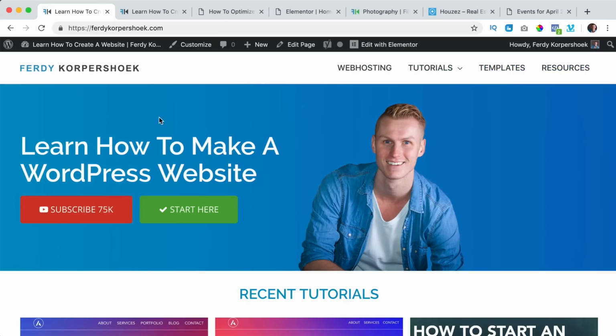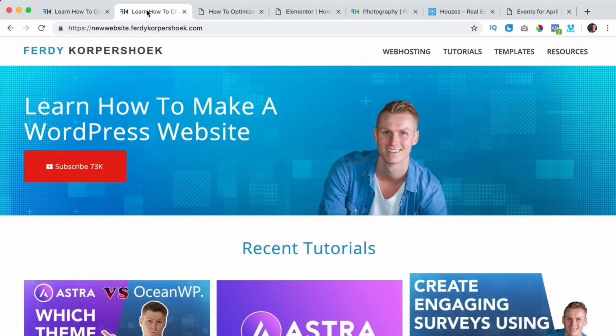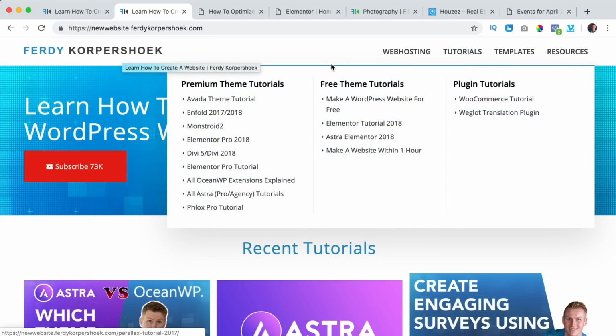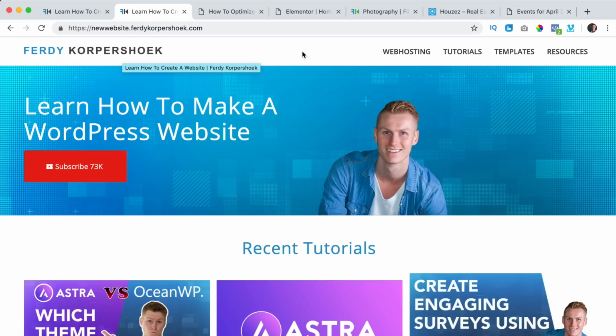So if I would go to the same website with a different theme, this one, this is the Enfold theme, you see, I can do almost the same thing, but the layout over here is a bit different. Let me tell you that every theme comes with a page builder. It can be Elementor, it can be Divi, and some themes have their own page builders. For instance, Enfold has their own advanced layout editor.